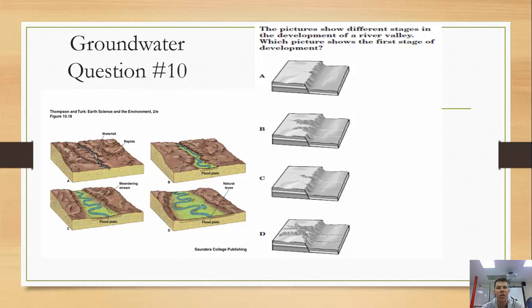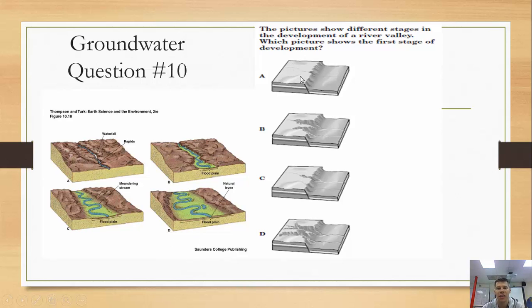So the development of a river valley. We're going to start with a little bit of water working its way through the land and eroding out a space for a river. And then we're going to have that river get a little wider as it carries the rocks away and a little deeper. And eventually we have streams that start to meander and turn and turn. And then our final development in this diagram here is the development of a floodplain and a natural levee.